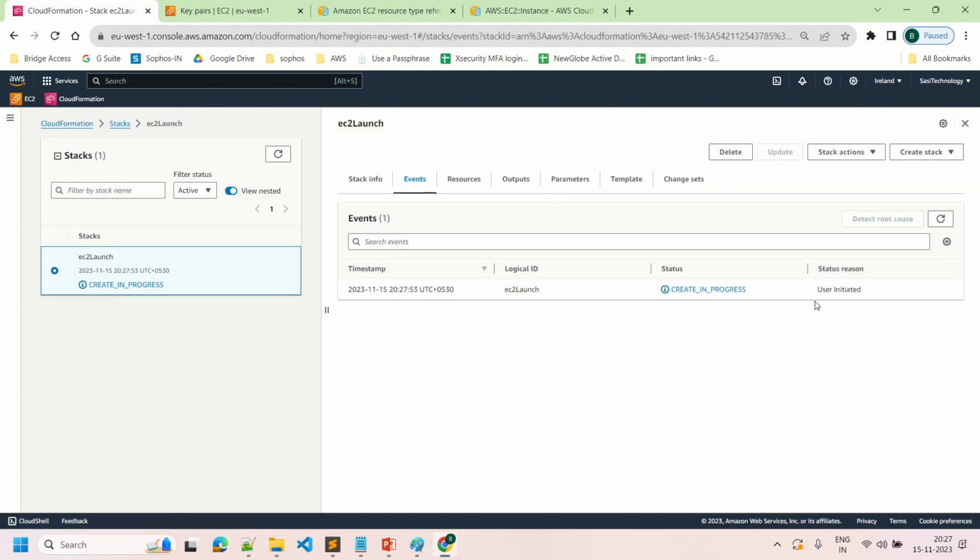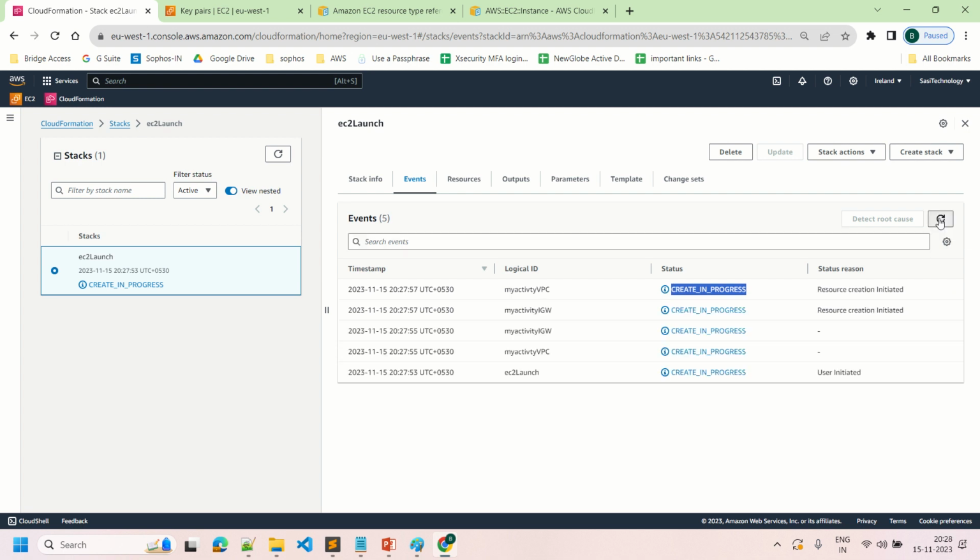So now it has started execution of this stack. Okay, let's wait for some time. The process is still going on. The stack is going to create the VPC, gateway, and gateway attachment.